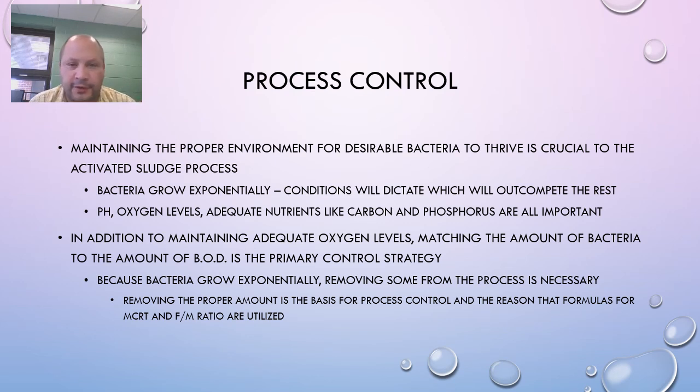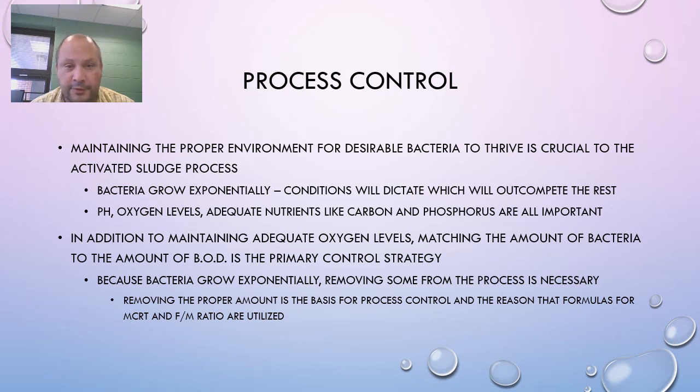So in controlling the activated sludge process, what are we really trying to accomplish? Activated sludge, like the trickling filters and RBCs that we covered a couple of weeks ago, use bacteria that occur naturally in wastewater. So really what we're trying to do is create an ideal environment for those bacteria, and more specifically for the type of bacteria that we want to dominate the growth process.